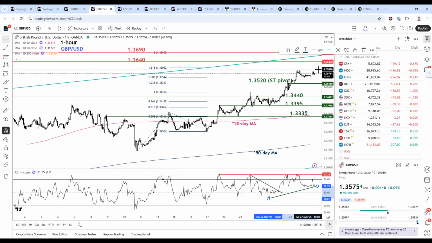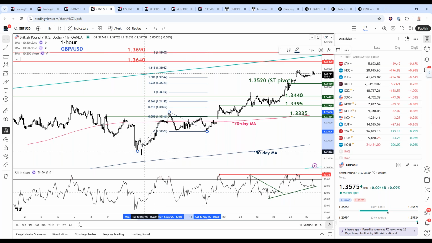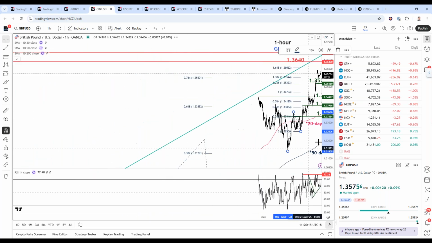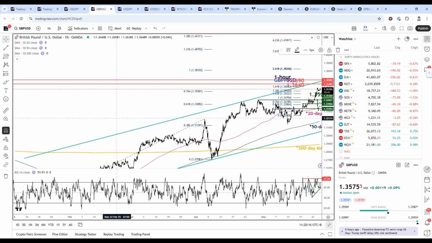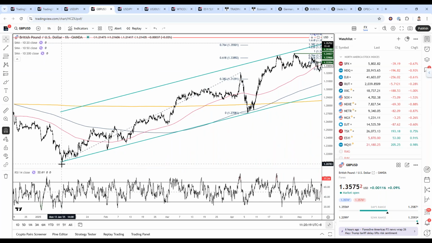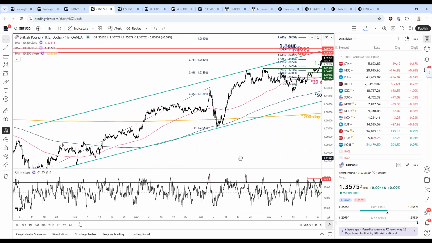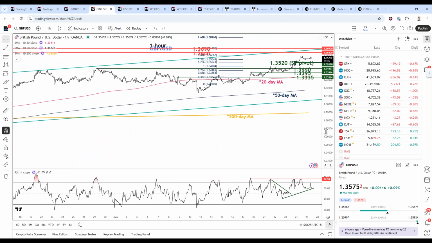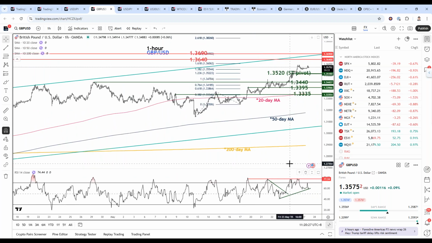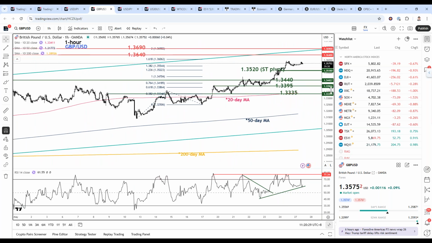Next resistance level to watch in the near term, 136.40. Above it, we may see 136.90 coming in next, which is the 2 times Fibo extension on the upside from the low of 12th of May, and the upper limit of this medium-term ascending channel that is still in place since the low of 13th of January this year. All right, so we're talking about close to around 5 months of medium-term uptrend that the sterling dollar is involved in right now.